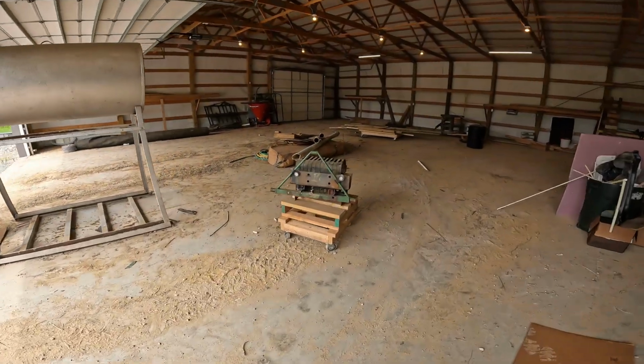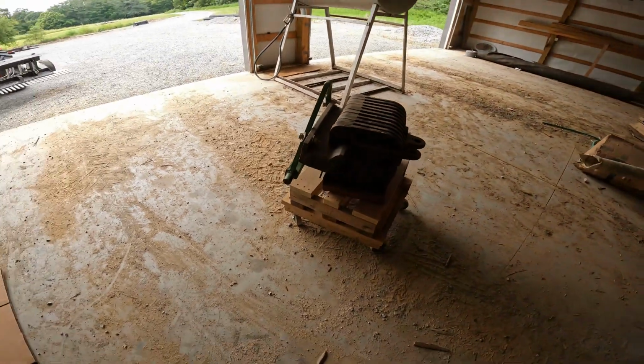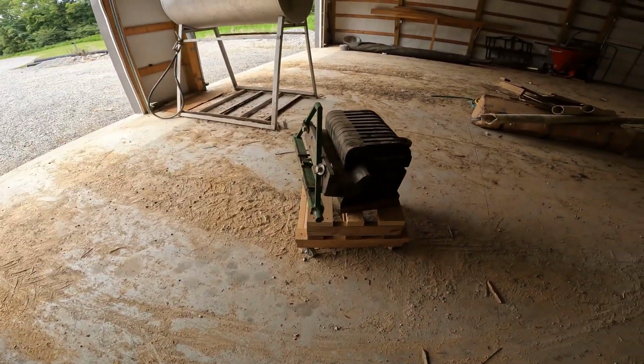All right, here's my homemade tractor counterweight. May not look like much. I forgot how heavy it is, but it's pretty hefty. And I got that little stand. I have it sitting here where I can actually just back up and hook up with the 3-point.